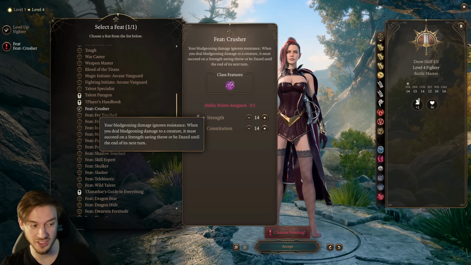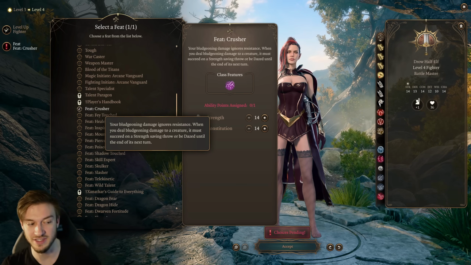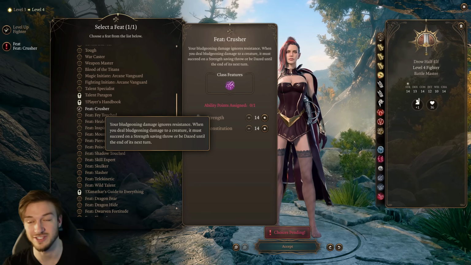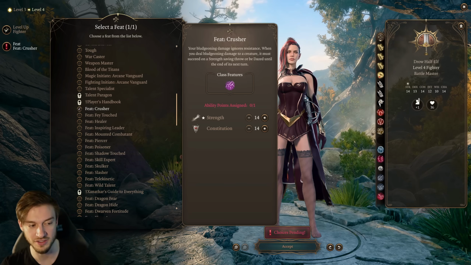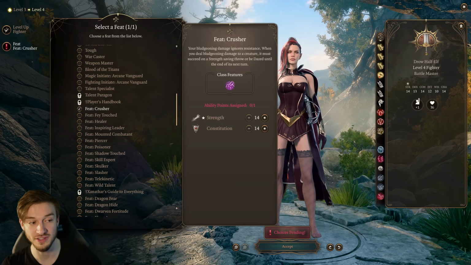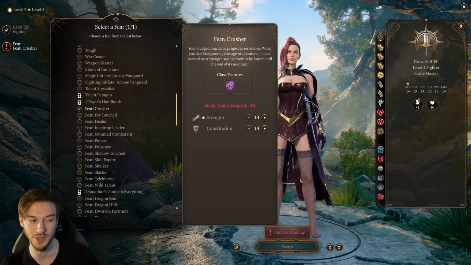The Feat Crusher. Your bludgeoning damage ignores resistance. When you deal bludgeoning damage to a creature, it must succeed a wisdom saving throw or be dazed until the end of its next turn. When a target's dazed, they have disadvantage on wisdom saves for things like command and hold person. This also gives you a +1 to strength or constitution. Bonk bros, live on. Our hammers are now stronger than ever with this feat.